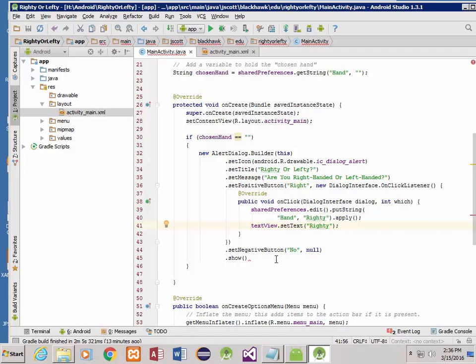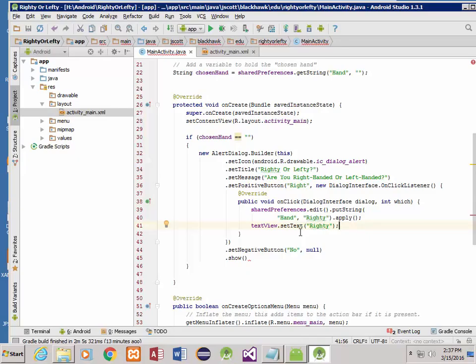We're not to the negative yet, but does everything that's happening here make sense? Did I explain it in a way that you understand it? Again, righty or lefty? That's the title. Are you right-handed or left-handed? That's the message. We already put in here that we wanted it to be an alert. There are other types that you can put in there also, so you can go check those if you want to.